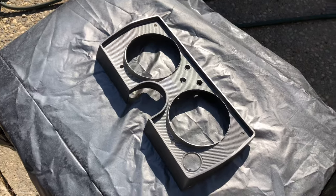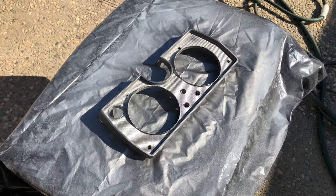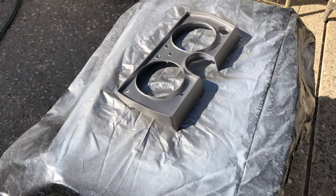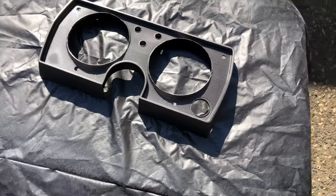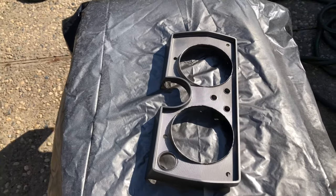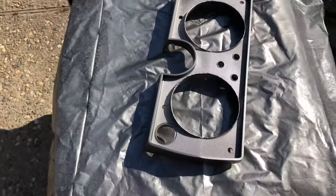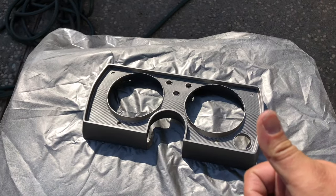So, the first pass of stainless steel — it looks pretty good. It's actually getting the color that I wanted, and this is just a preview of what it's going to look like. Obviously I'm not done yet, but not so bad. Let this dry just for a second and we'll continue. Look at that — she's basically done, just drying now. I'll leave it alone for a little bit, let it completely dry. Looks really nice — looks like super metal. Very, very cool. If I need to, I'll touch it up, but I think we're good to go. I'm pleased with it.